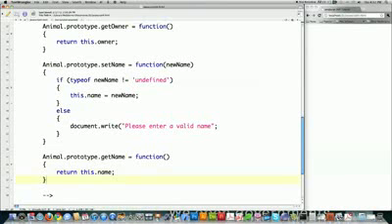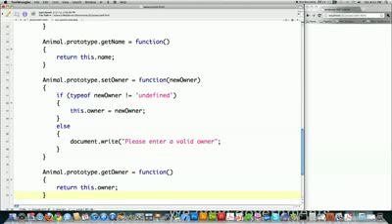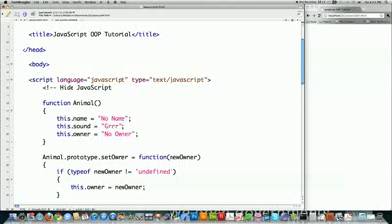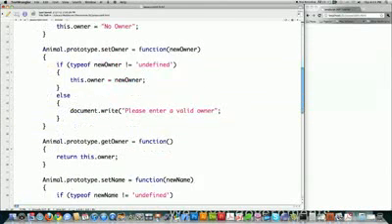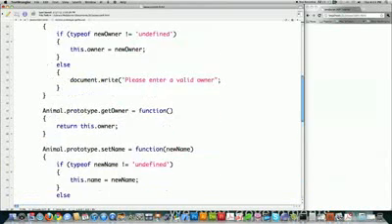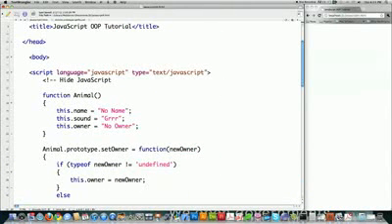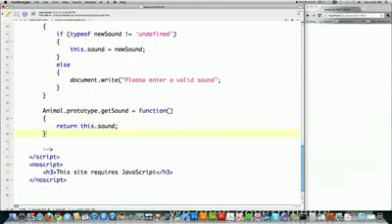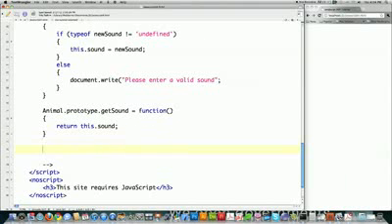And then we're going to come down. We have owner and we have name. So that leaves only one other thing, which is going to be sound. So I'm just going to come in here and I'm going to say set sound, new sound, sound. And this is the sound the animal is going to make. Please enter a valid sound. There we go. We created all of the methods needed for this object called animal. And this is a definition. Now I'm going to show you how to actually come in here and create additional animals.